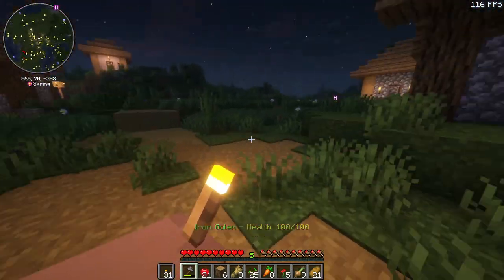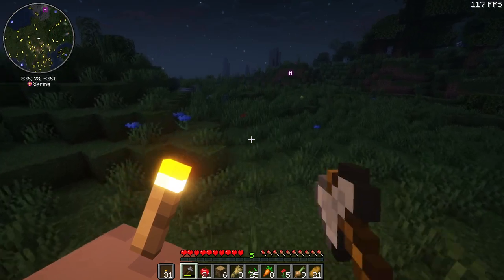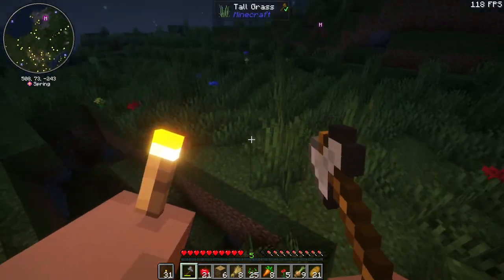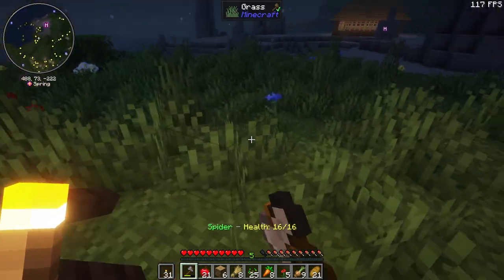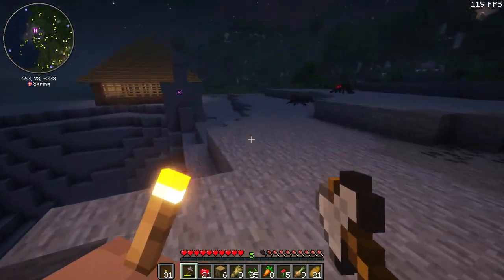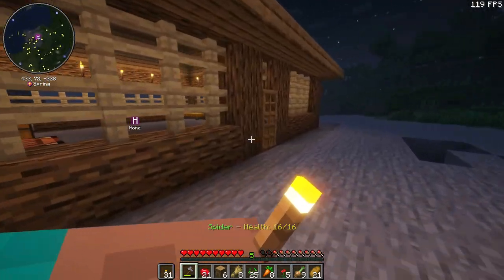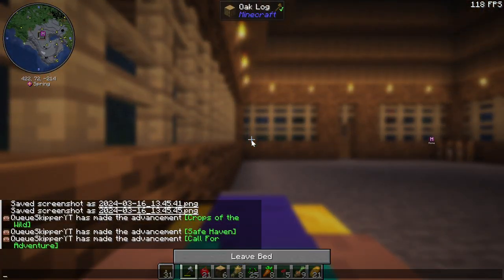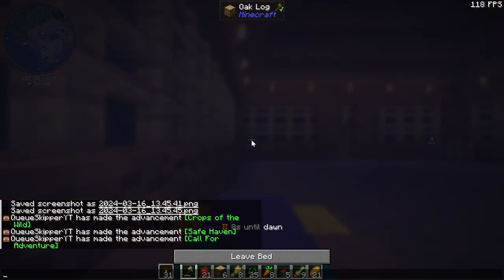Oh. Yeah, golem wasn't very helpful. Very dark. Okay. That was close. Oh, spider. More spiders. Ooh. Get in. Okay. Phew. That was close. But we're alive. Alive with a couple more items.